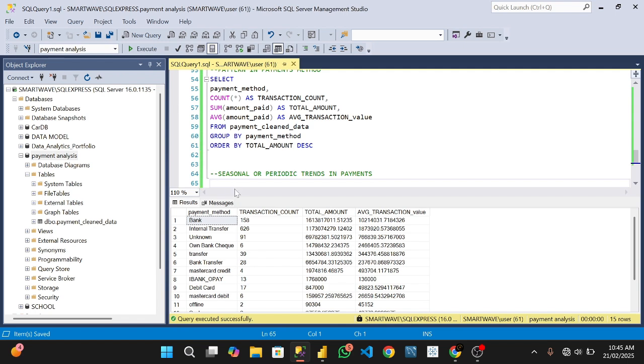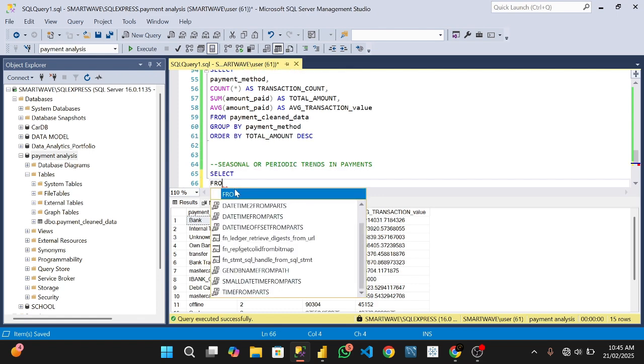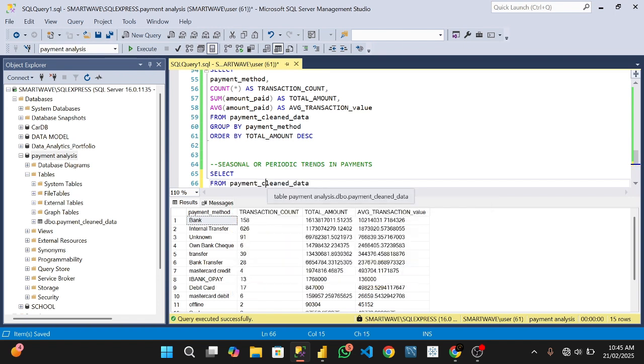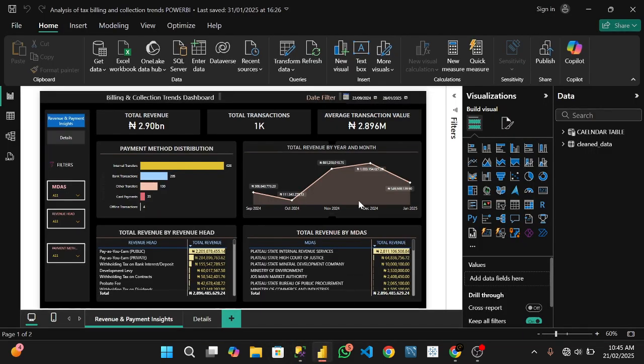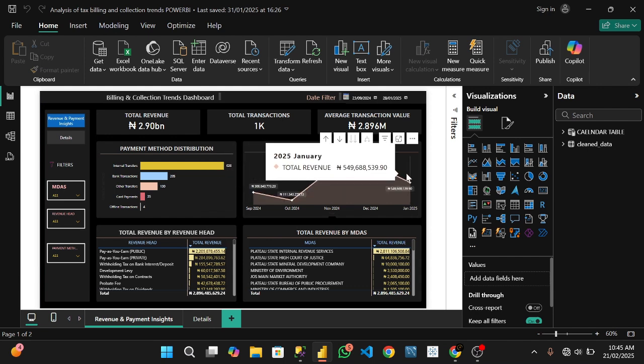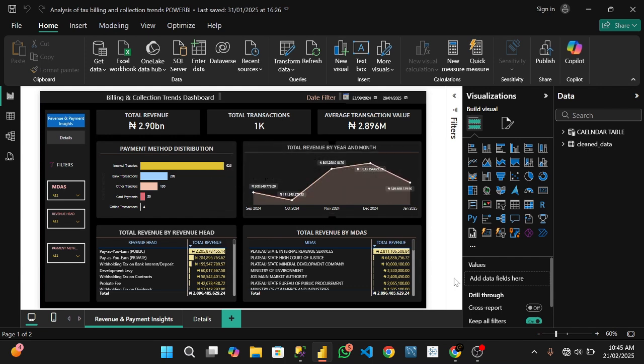So how do we get this? Select. We'll be using the inbuilt function. If you see here on our dashboard, if you touch it, which is very responsive, we calculated for month and year. You can see 2025 January.